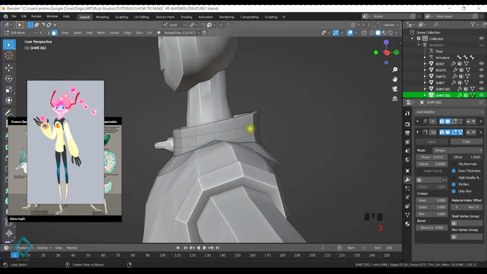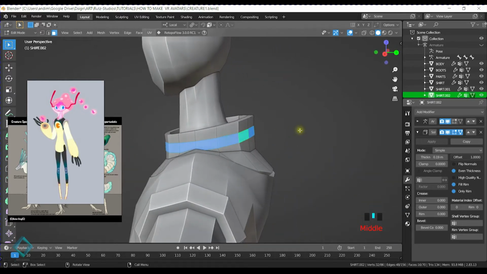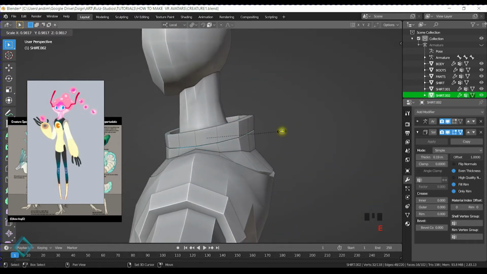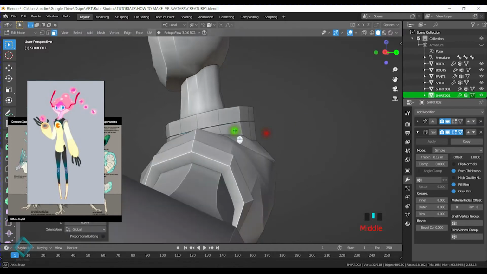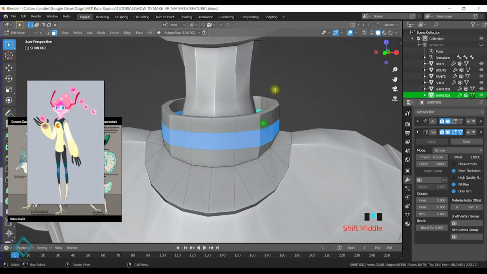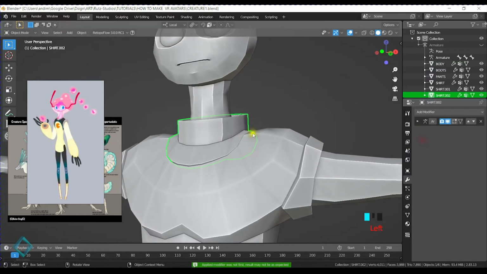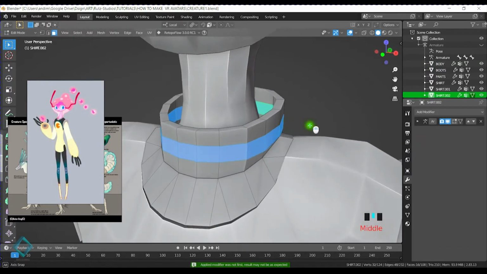Looks good. I'm going to go into face mode and try to inset here. Actually, I want to do solidify first. Yeah.